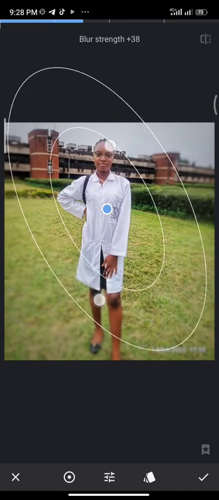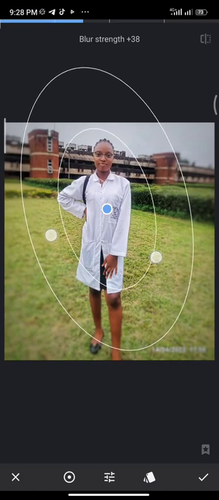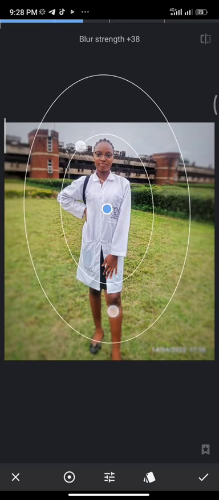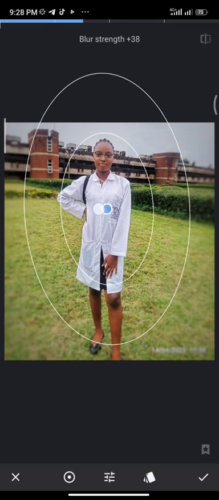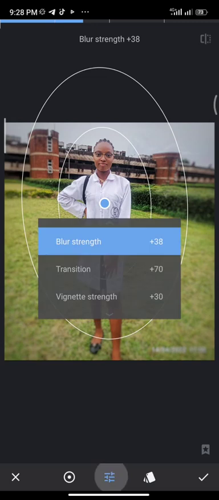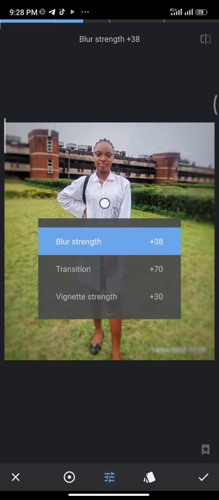Okay, I want to do something to this image now. I want the leg to be blurred a little bit, so let me take this up a little. The blur strength determines how blurred the background is. If I reduce it to 0, it's not blurred at all, and if I increase it, you see the blur coming up. I think this one is okay. Now what about transition?